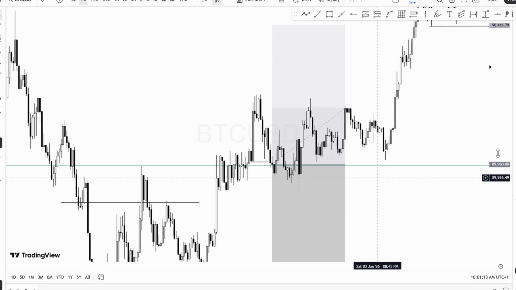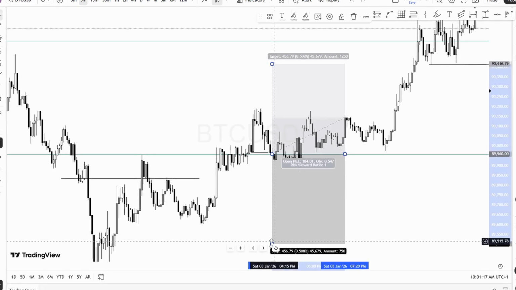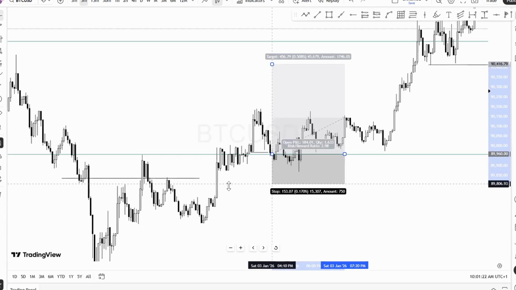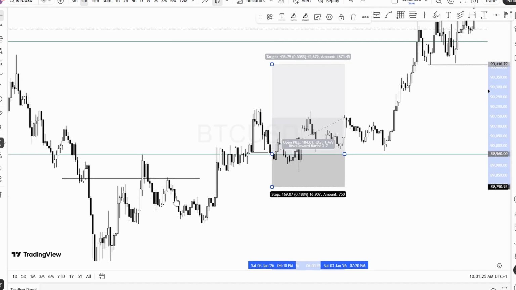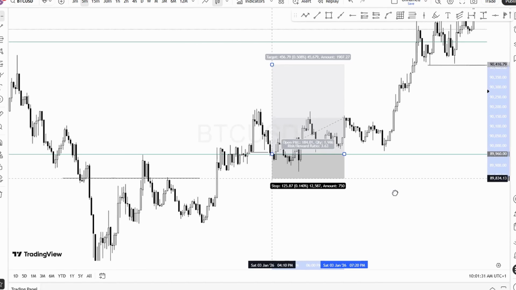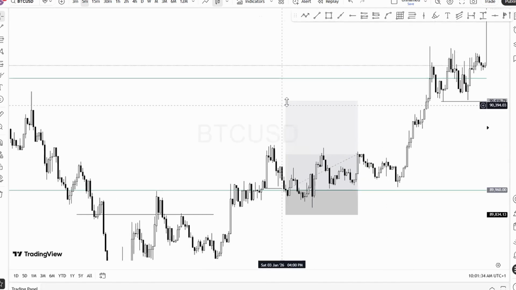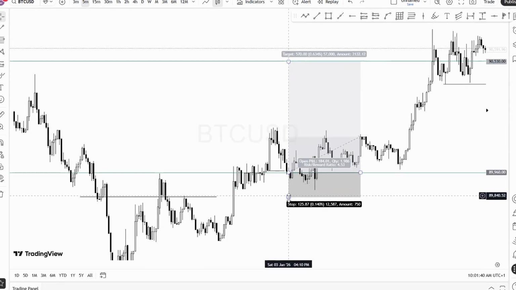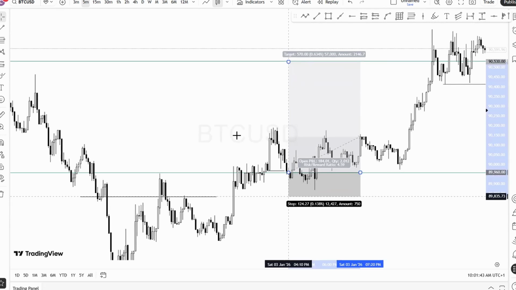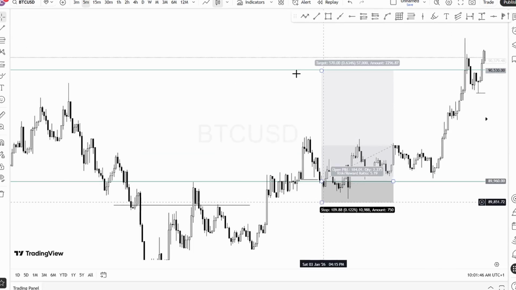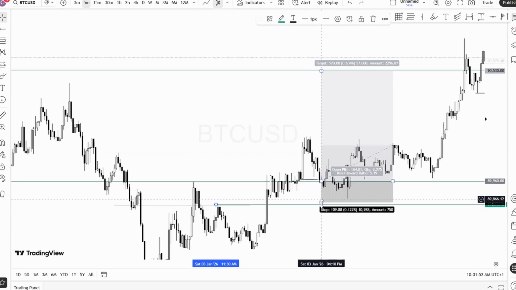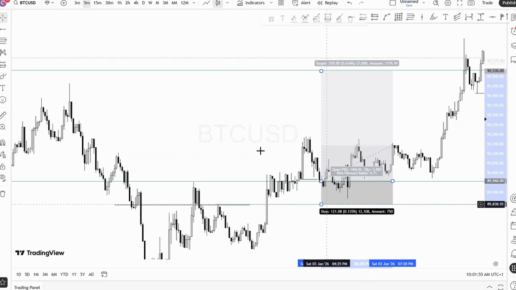Took my trade there long. SL slightly below, just slightly below this whole range here. Don't mind me, I do use magnets, so let me turn it off. SL was just slightly below here, like this, and my TP was here, like this. It was almost a 5 hour trade, because this was where I was putting my SL, just slightly below the week here.